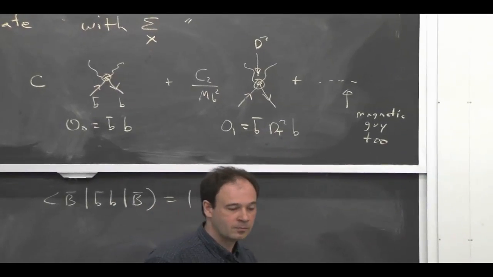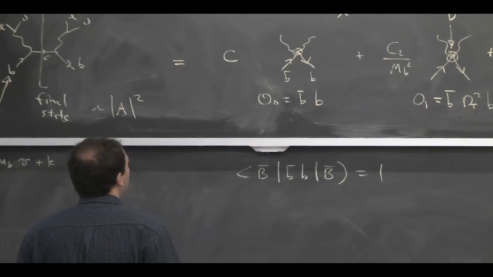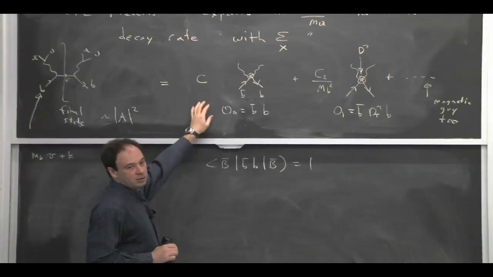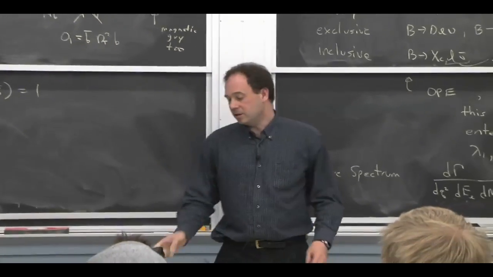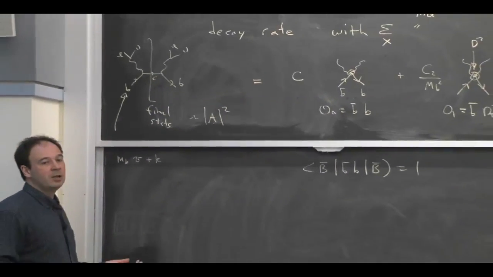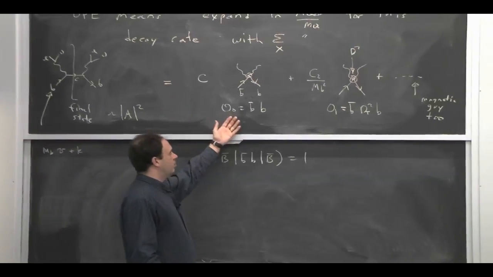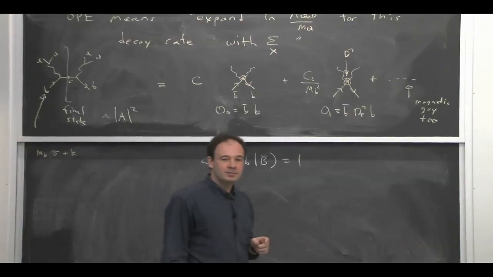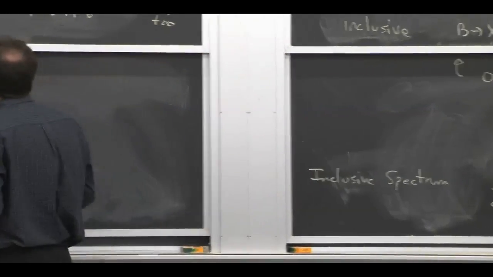Right, but how do you cut the effective theory diagram? It's already been cut, if you like. So this is just a real thing, and I've already taken the imaginary part. So this is all real. Okay. There's no cut to make in the effective theory. The thing I'm integrating out here, so this is a good comment, is hard and off shell. So when I go over to the effective theory and I get rid of the off shell stuff, I have a real part here. There's nothing to cut in the effective theory. Sometimes, as you know, there are things to cut in the effective theory, but here there's nothing to cut on this side.